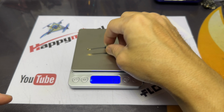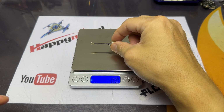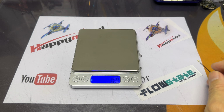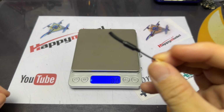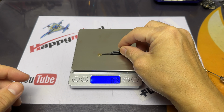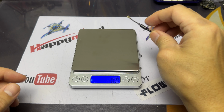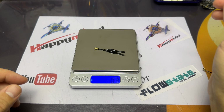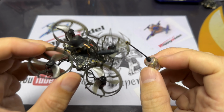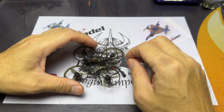The Maple Wireless antenna weighs in around 1.1 grams. I tried a couple of times, and each time the weight varies from 1.11 to 1.2, but in general it is about 1.1. Compared to the dipole antenna, which weighs around 0.5 grams, it is twice as heavy, but I would think it would be slightly better as this is omnidirectional, as compared to the dipole antenna, which is vertical to the axis of the antenna. This allows us to receive the radio waves in all directions simultaneously. So let's just swap it out and see how it goes.